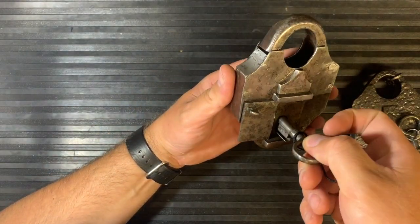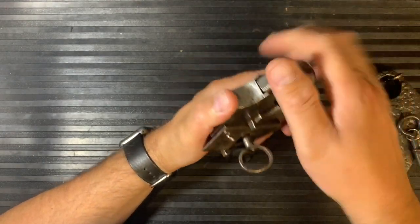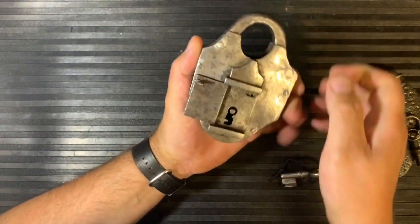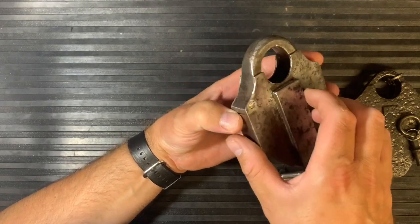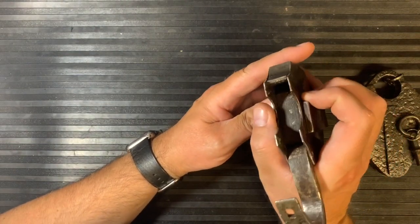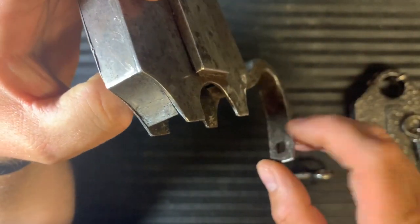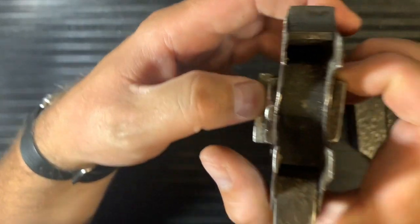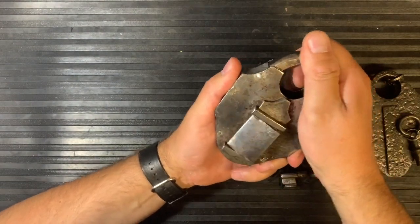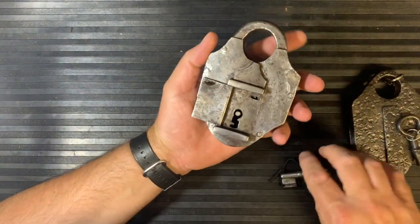Then you put the key inside the lock, turn the key which throws the bolt, and it opens — though it shouldn't have opened unless it's clicked in properly. The shackle doesn't come open automatically, and just like we had on another recent one, if you pull a lever to one side then the shackle will open. So there is a lever connection inside just at the back here. There's a little notch on the back here that's taking a little spring. When it's shut it shouldn't open, but when you pull that across then it will open. A couple of nice tricks on this one.